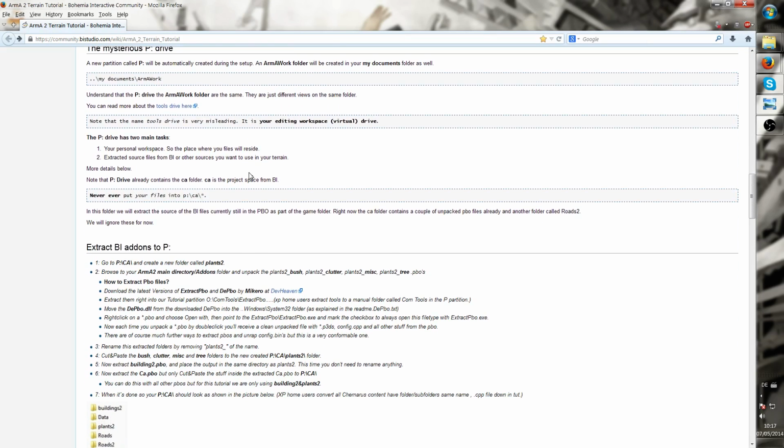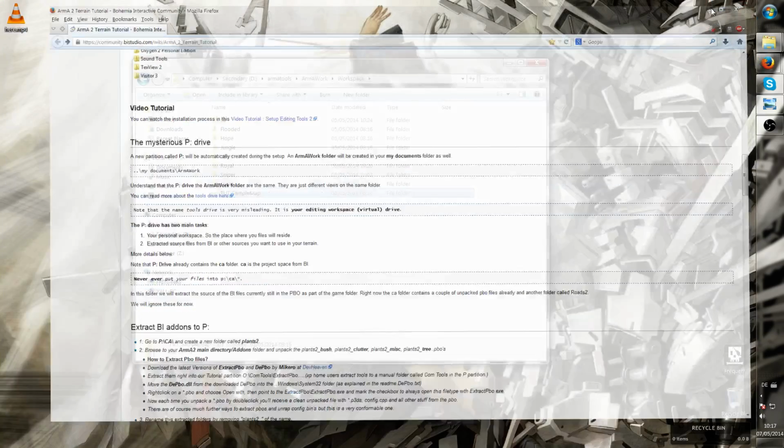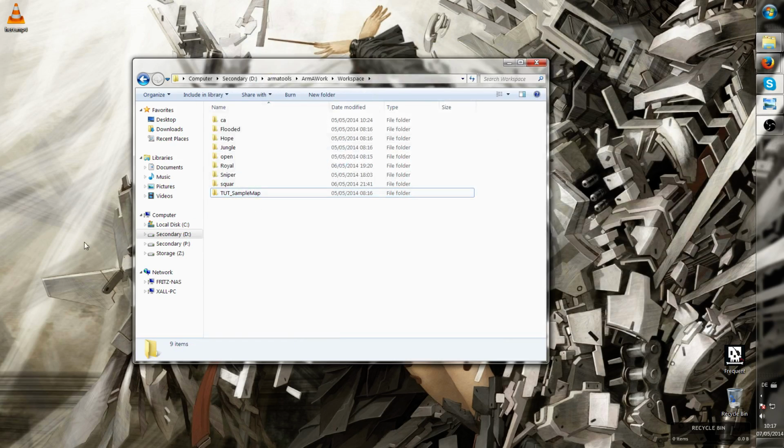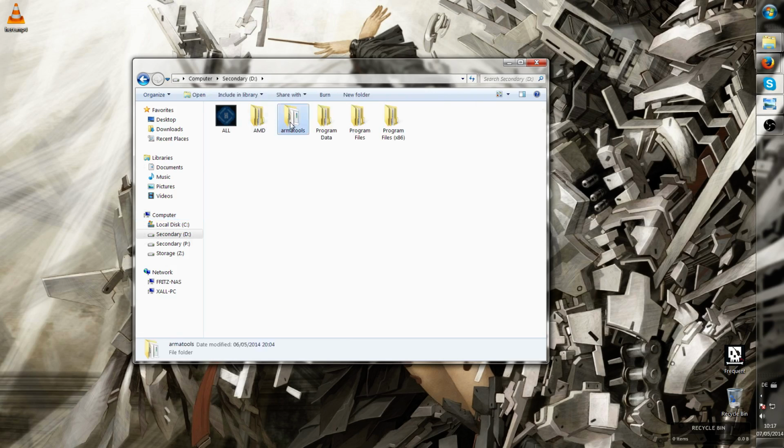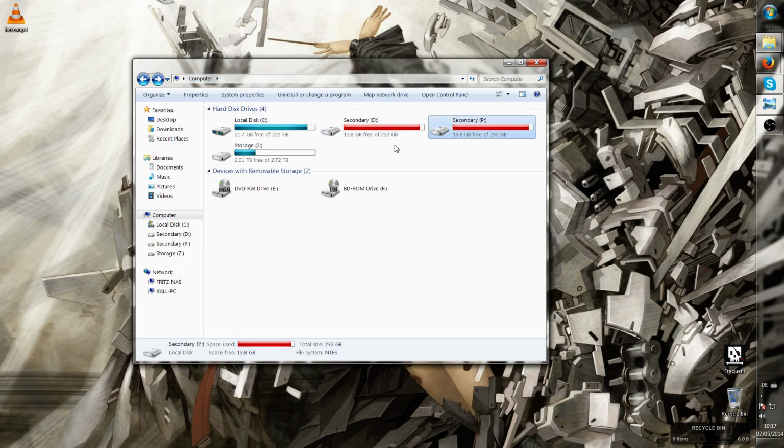I started off pretty good with it, so I suppose we also covered the tooth sample map as well. I'll get to that in a minute. Now, when you installed your stuff here, basically the 9 stuff, you'll notice that a P drive appears as well. As you can see, this one's called secondary, this one as well. Now naturally I called mine secondary, that's like my secondary drive. But technically, wherever you installed your Arma tools, this one will then copy that one.